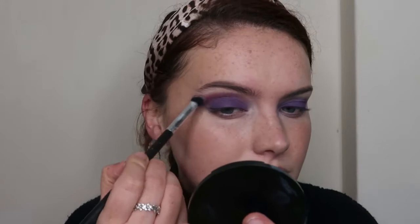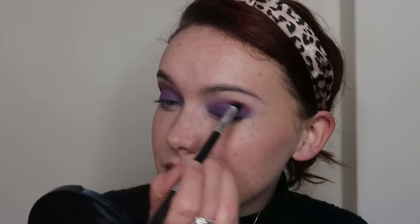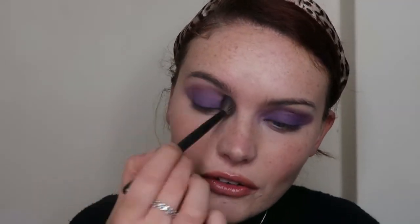So this is going to go through the crease. And what I'm going to do, I know it looks a little bit crazy right now, is take some of Pixie Rock on a really fluffy brush, because I have brought that shade quite high up. So it's going to help blend the shade out without bringing it any higher up and without adding too much of a new colour to it. It's going to help soften.